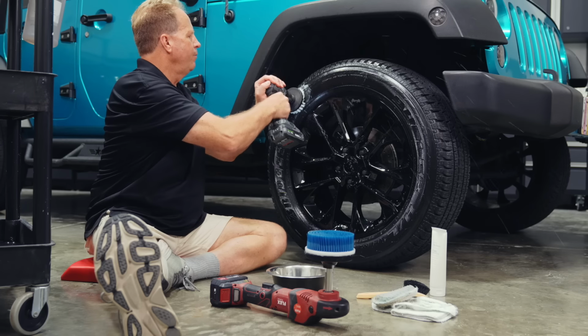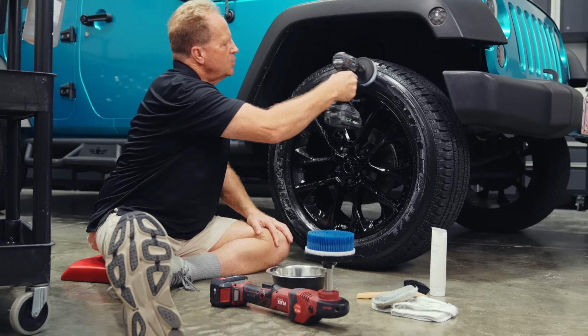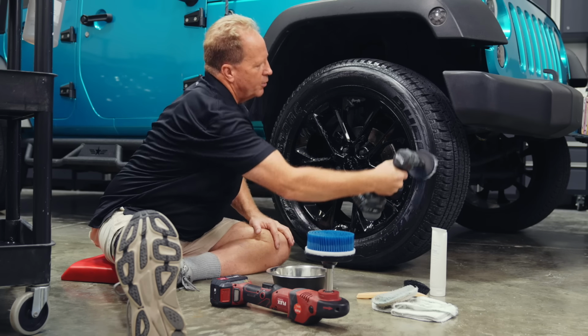And same idea. Whoa. That's why you want to let that kind of spread it out before you go full speed.